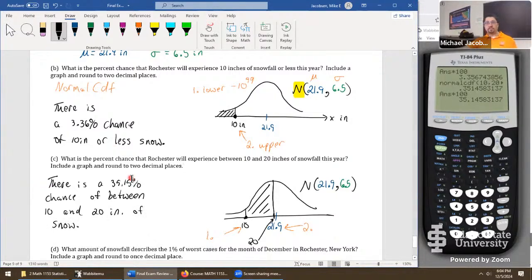Really, you could have just said 35.15% inches. That's a totally fine answer. But if you did write down a little bit more, that's almost like you're forcing your mind to think about that. If it's even a reasonable response, it's not a terribly bad strategy if you have extra time on an exam.